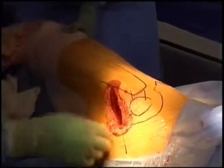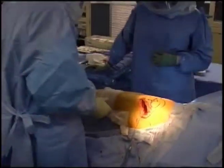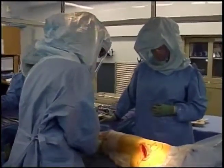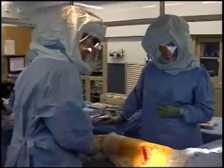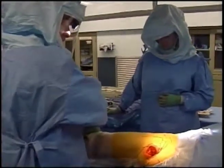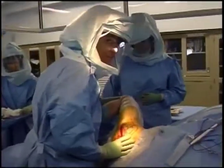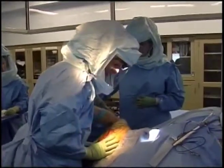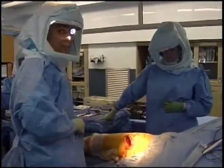The hip is popped back into place. We then check a couple of things: first, the patient's leg length, by feeling the position of the patient's knee relative to the opposite knee on the table — the legs are now about the same length. We also check stability: I twist the patient's hip out to try to pop the replacement out the front, and it's stable and won't dislocate. I then bend the hip up as if sitting in a chair, turn the hip out, and confirm the replacement doesn't pop out the back — excellent range of motion and stability.